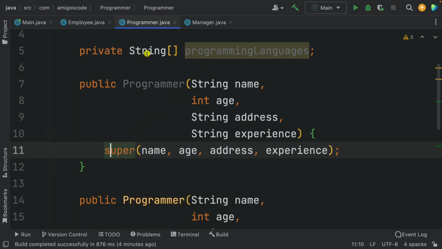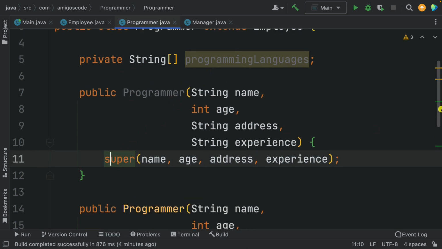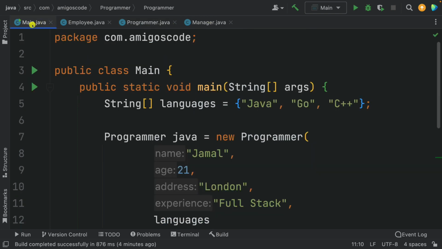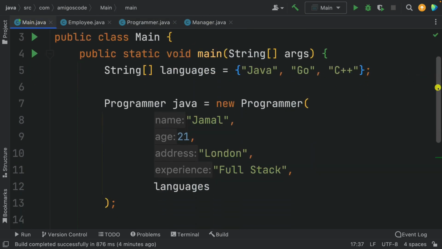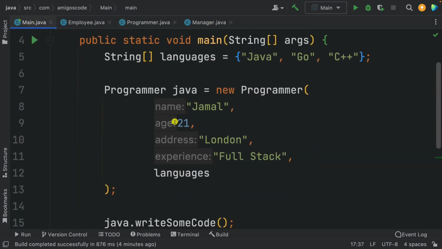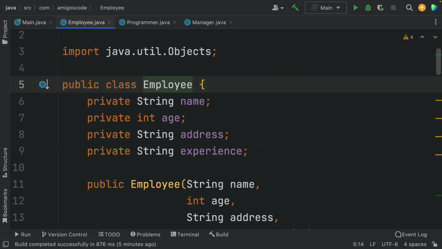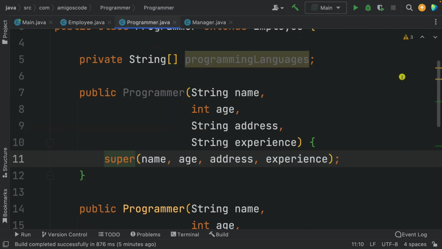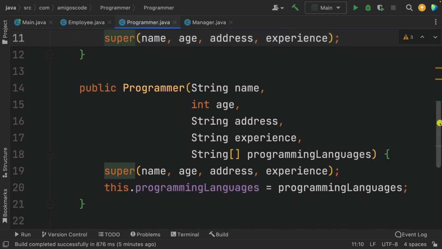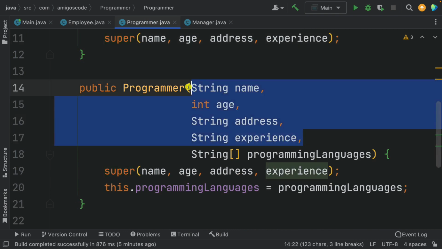So when we create a programmer, so have a look, when we say this is a programmer, we pass name, age, address, experience. So this is basically using this constructor. So not Employee, but Programmer. So it's actually using this one. So it's passing name, age, address, experience.